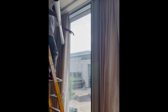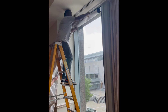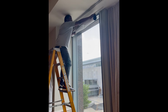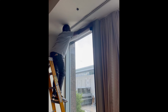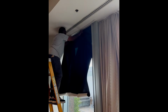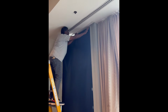The only difficulty is working around this curtain, but we'll get it. All right. I got to move it over some. I'm trying to get this corner lined up a little bit. Hold it up. All right. So you basically match the cover up to the tape.